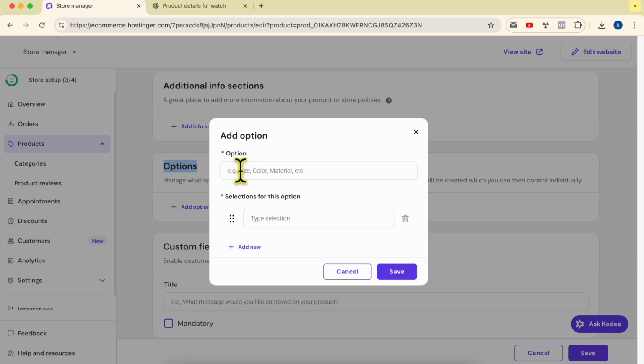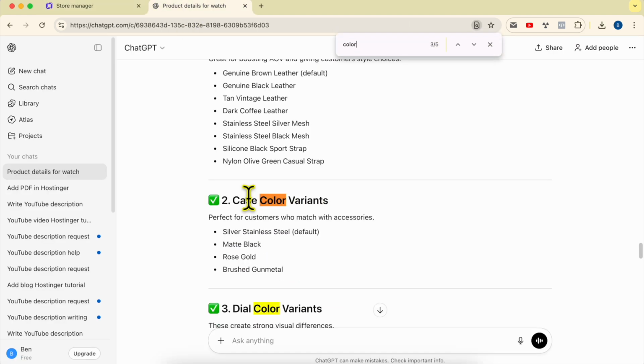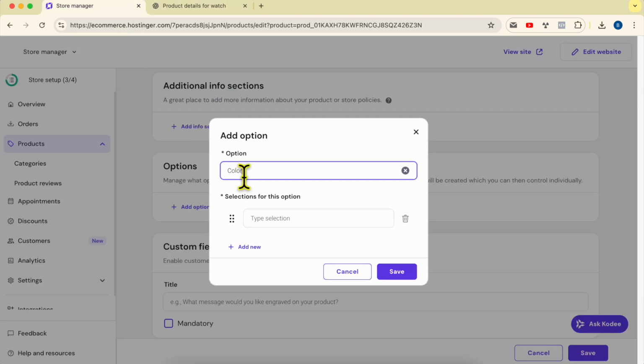First, give your option or variant a name. For example, first I will go with color, which is simple, and I will case color variants. Let's call it case color.